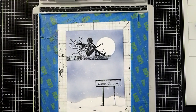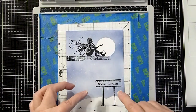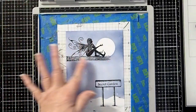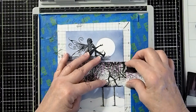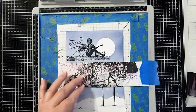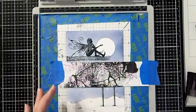And so let me get this ready so that we can make sure that we get the icicles exactly in the place that we want it to be. So to do our icicles on the sign, they're actually a little bit big for the sign. They'll do much better on our branch, but for our sign, they're kind of long. So what I'm going to do is actually take some paper and just mask that off just a little bit, so that we can make sure that we don't get anything where we don't want it to be.